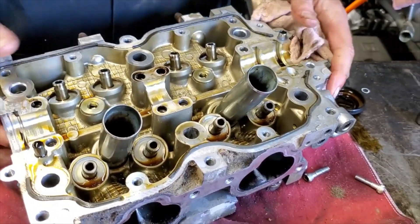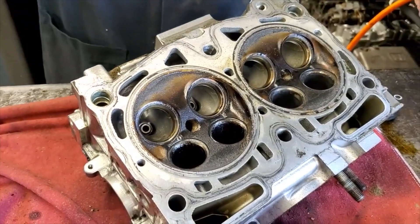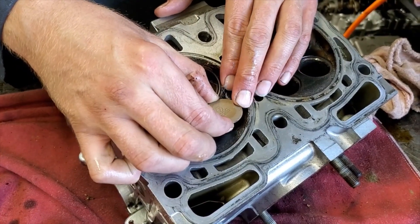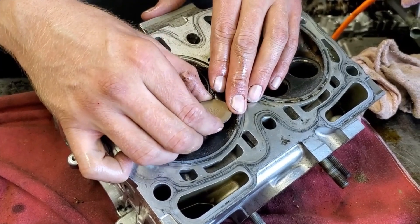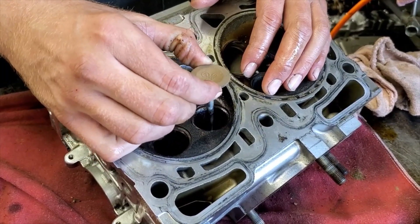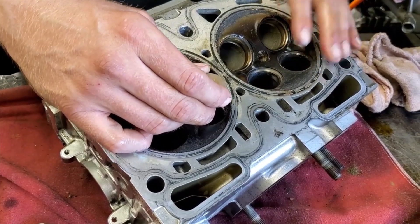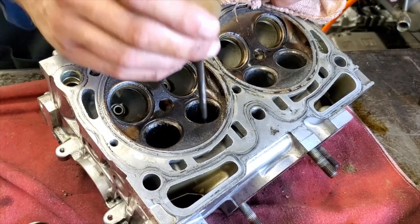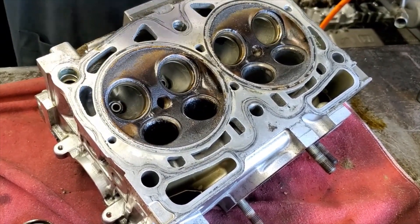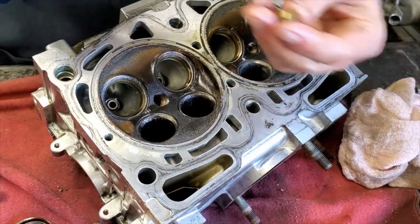Another thing I'm going to check is the guide clearance. This is kind of a pre-check — we've got a more thorough method, but this gives us an idea of how bad it is. We'll put an exhaust valve into one of the exhaust guides and just wiggle it back and forth. There's a little tiny amount of wiggle; it should have about a thousandths to thousand-and-a-half clearance from the valve stem to the guide inside diameter. If it's clunking back and forth, we know we have an issue with the guide and we'll have to change it out before we can cut the seat and finish the repair. On these cylinder heads, the guides slip very commonly, especially when they overheat — the aluminum expands differently than the cast iron guide and loosens it enough for one to slide out toward the valve face, popping the valve stem seal off the back side.